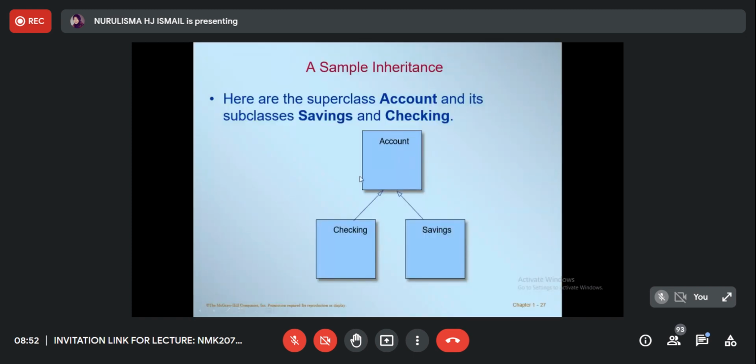As you can see here, this is the superclass, and checking and saving are the subclasses. Each of these classes can have its own attributes. Account can have its own attributes, and checking and saving can also have their own attributes and their own objects. That is the basic concept of OOP.